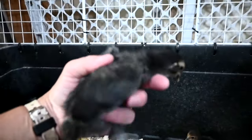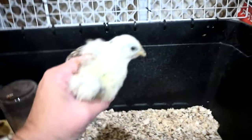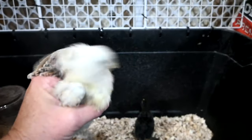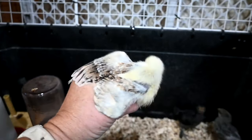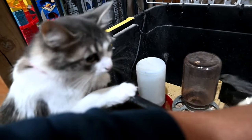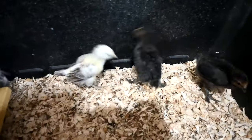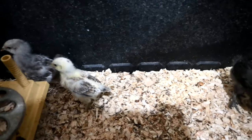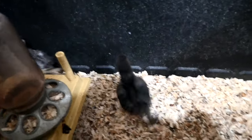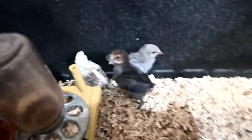This is probably a girl. And then this is probably a boy because it's the cutest one and has a big dot on its head. Usually chickens of certain breeds with a big dot on its head will be a boy, but nice and warm and fat. What do you think? I saw a comment where somebody said, don't let your cat look at the chickens, but it's good for the cat to have stimulation like that. She can't get at them. They aren't afraid of her. Anyway, I'm gonna clean this out and then I'm going to give them some fresh food and water.